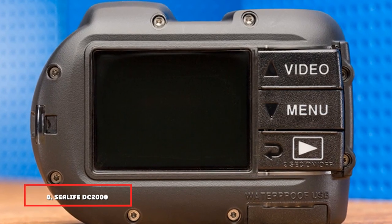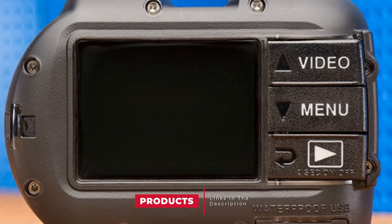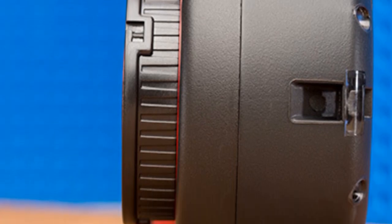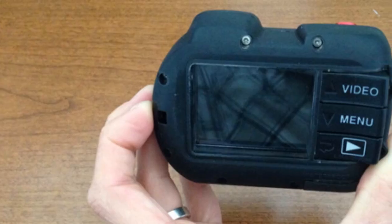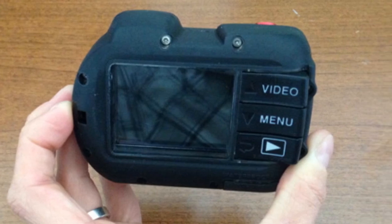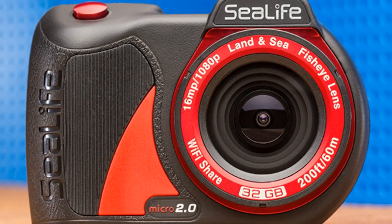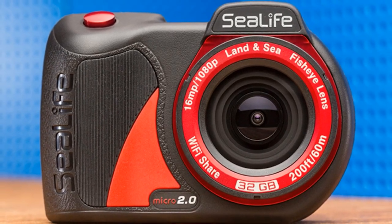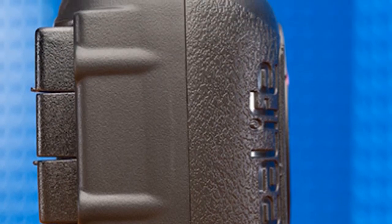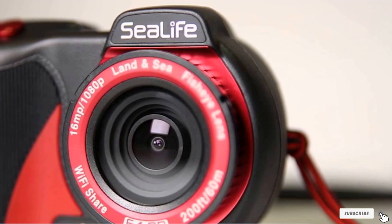The number eight position is held by the SeaLife DC2000 waterproof camera. As the name suggests, the SeaLife DC2000 is one of the best cameras for those who love water sports and wish to record their memorable underwater adventures. With a compact body and easy-to-use functions, it features a back-illuminated 20MP CMOS image sensor that produces shots with breathtaking clarity and sharpness. Equipped with 25 land scene modes and 4 underwater shooting modes — dive, snorkel, external light, and external flash — you will enjoy full creative freedom. The SeaLife DC2000 supports both JPEG and RAW imaging formats.